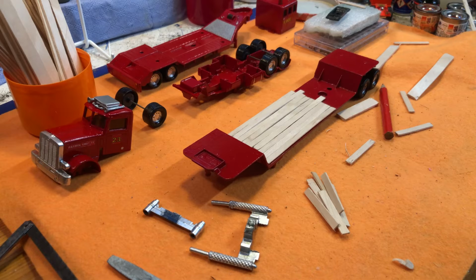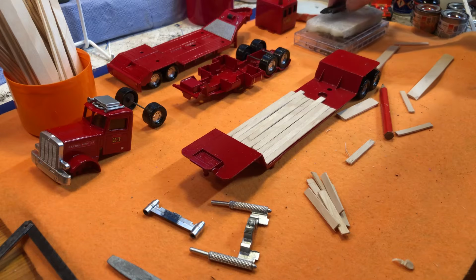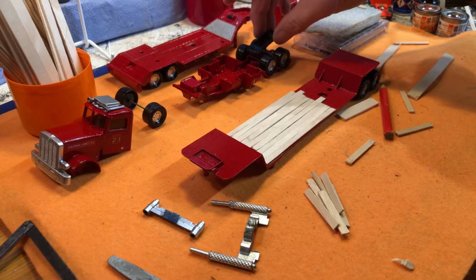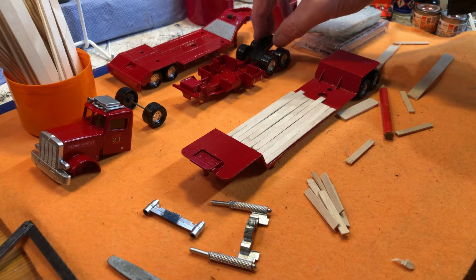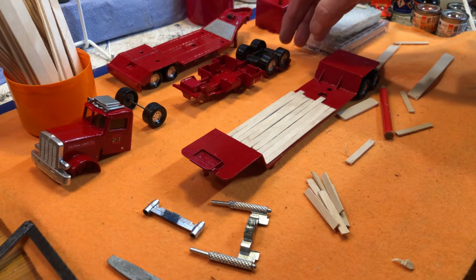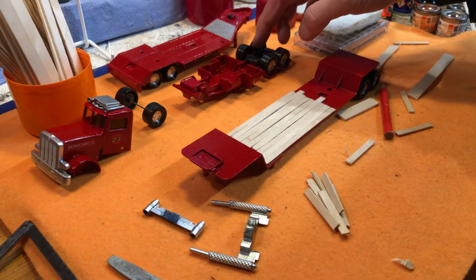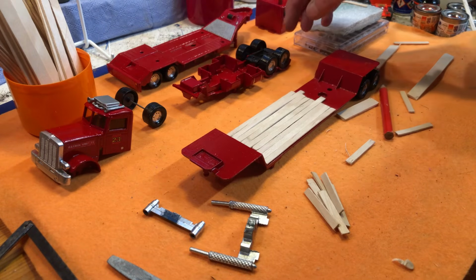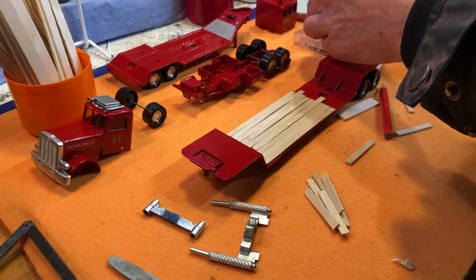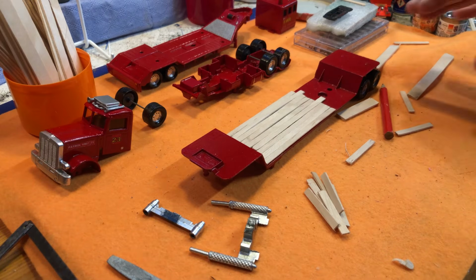Well, we still haven't got fully assembled because I've had to redo this rear axle. The axle holder had to be reworked. The holes were too big when I took it off. I think it should have been on the other trailer as well. But that's beside the point. It's on there now. They were both the same width. Just black glossed it. So I'm waiting for that to dry.